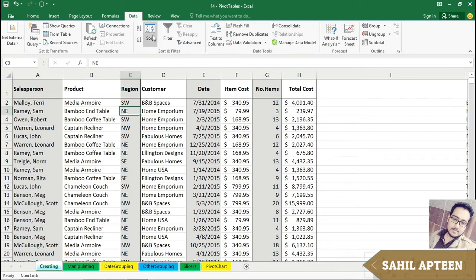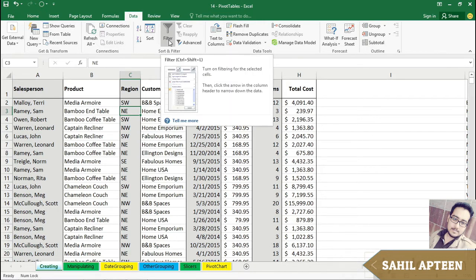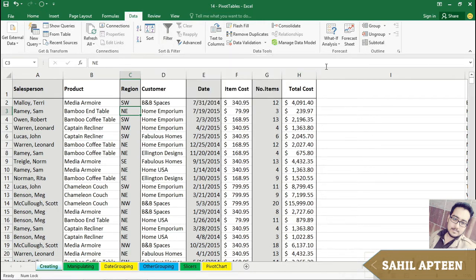On the Data tab, there's certainly sorting. This could certainly help if we wanted to focus on the products in order or the salesperson. Sorting, of course, gives us all kinds of capability for seeing the data in a more organized way, but no real analytical capability is implied there. A filter certainly helps. We can look at just the data we're most interested in for the moment. Subtotal gets a little bit closer maybe to what we might want to be doing in terms of coming up with some analysis, some totals based on a sorted list, maybe totals by region, by product, by customer, and so on. But trying to make sense out of this in other respects isn't so easy in Excel.